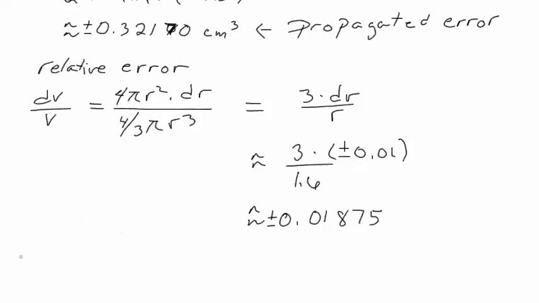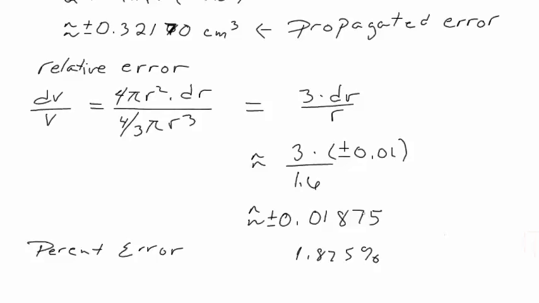And you're not going to believe the percent error. How do you do that? Well, that's just this, but we multiply it by 100, so 1.875%. Okay, that's percent error. That's all you have to do on percent error. All right, so there it is. It's not too difficult. Pretty easy stuff, actually.